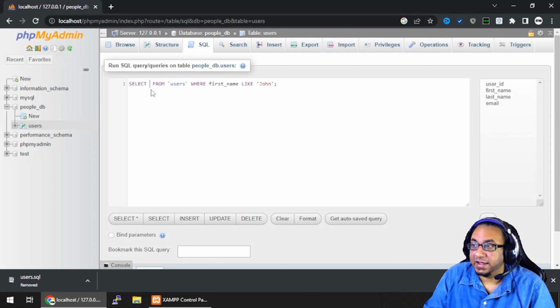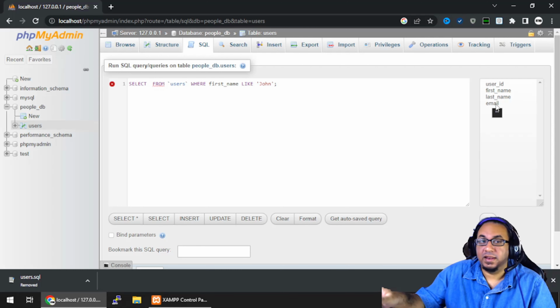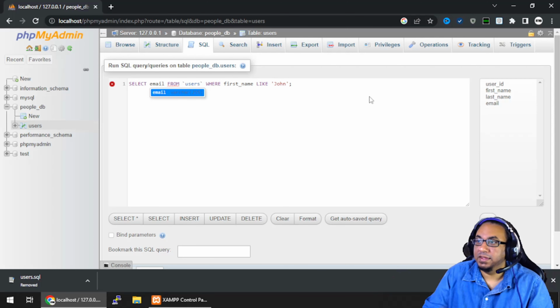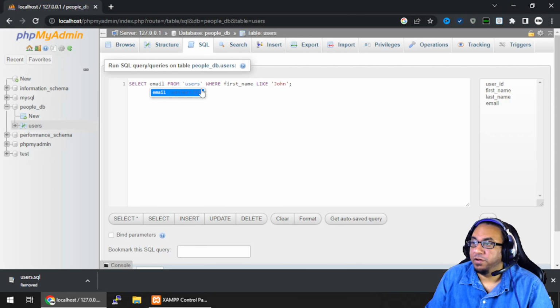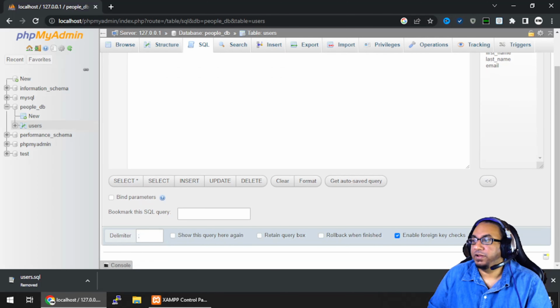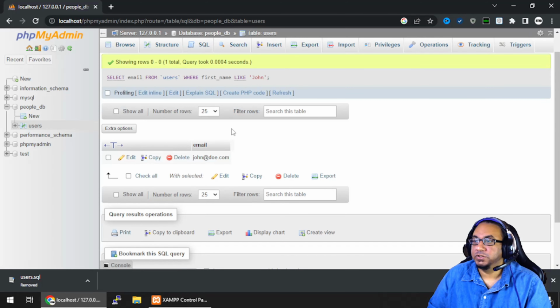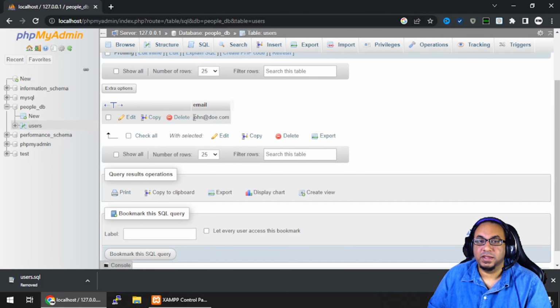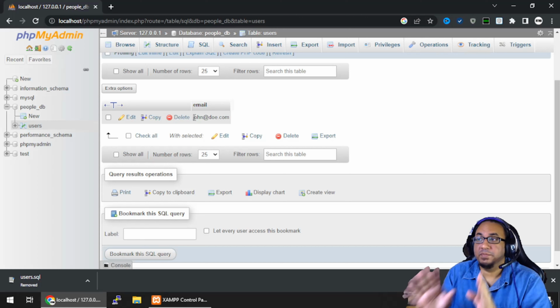We just put in the name of the column, which is email. So we just want email from users where the first name is John, right? That's what we're asking it for. So we're asking it for only one column this time. And if we click go, it will return just the email, which is what we wanted. I hope that makes sense.